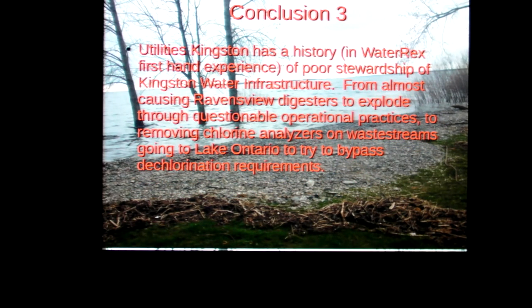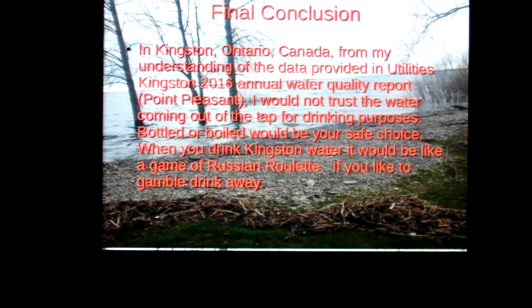So, Utilities Kingston has a history in water wrecks, first-hand experience of poor stewardship of Kingston water infrastructure. From almost causing Ravensview digesters to explode through questionable operational practices to removing chlorine analyzers on waste streams going to Lake Ontario to bypass dechlorination requirements. So, final conclusion, in Kingston, Ontario, Canada, from my understanding of the data provided in Utilities Kingston 2016 Annual Water Quality Report, Point Pleasant, I would not trust the water coming out of the tap for drinking purposes. Bottled or boiled water would be your safe choice.